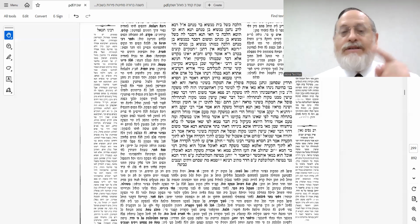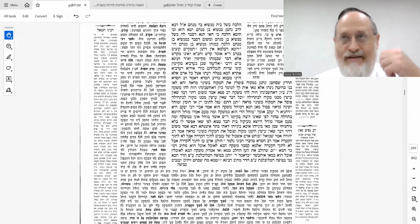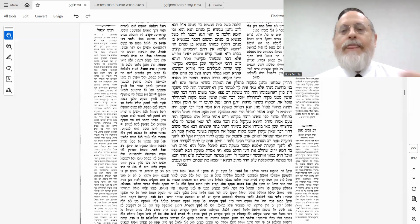That's all of it. Now we're done with this part of the sugya, of shichta, about tutim and rimonim. And now we're coming to a very famous halacha that has many ramifications. What you always learn in hilchos Shabbos, you see right here in front of your eyes in the Gemara.